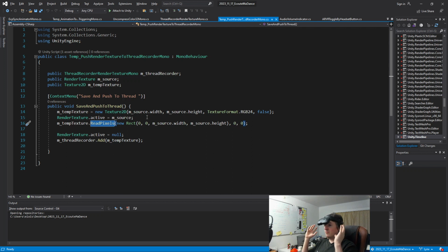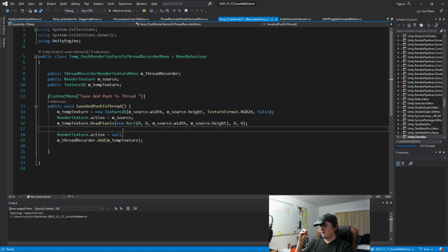There are plenty of ways to copy the memory to another part of memory with a compute shader. That's what I need to try, and see if the compute shader is faster, because if it's not faster, it's useless. Maybe there is something I can improve here, but I'm not sure. Here is the bottleneck of my project for the moment: reading the memory of the render texture.